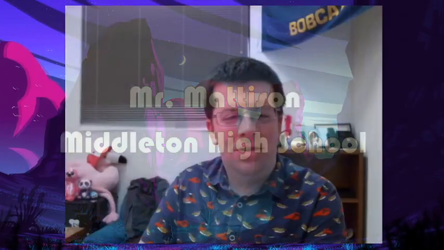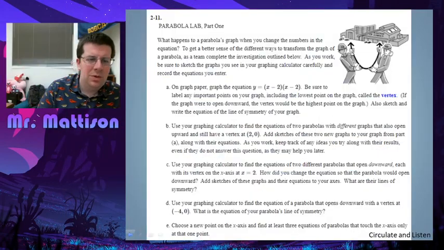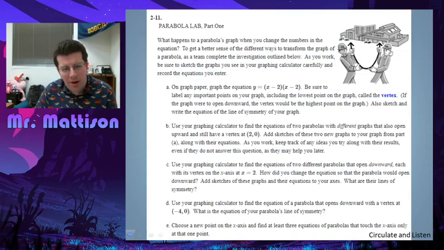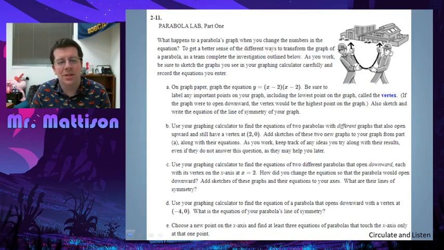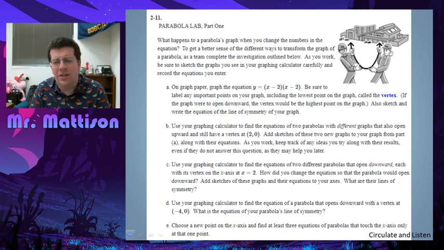This is 212. This is actually the first day of a 2-day lesson. So the first day is going to be a little bit more exploratory. What you're going to want to do is problem 11, and I'm going to have you guys do parts A and B on paper. Then I'm going to ask you to use a graphing calculator on C and D. Go ahead and use Desmos for that. That's going to work just fine for us.